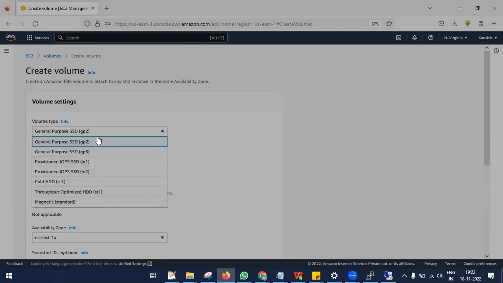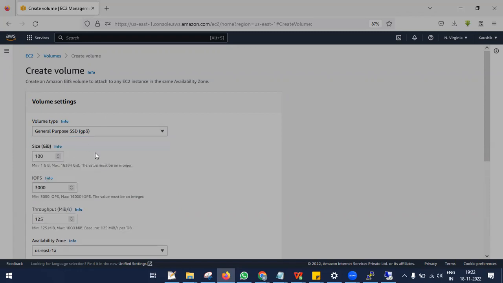When you go for general, it will take some 15 minutes. So the fastest is provisioned, second is general, and the rest are the last options. By default, you can just go with general purpose GP3, which is the latest version. GP means general purpose. If you select this option, it is sufficient.